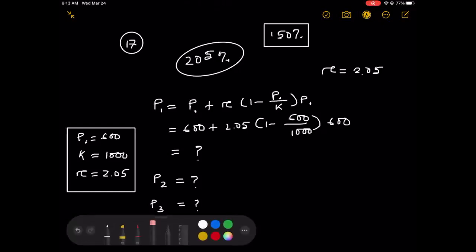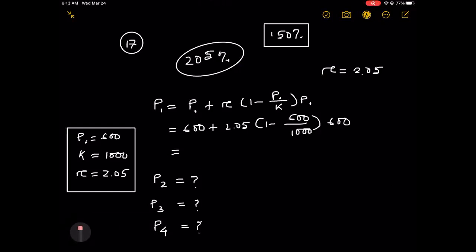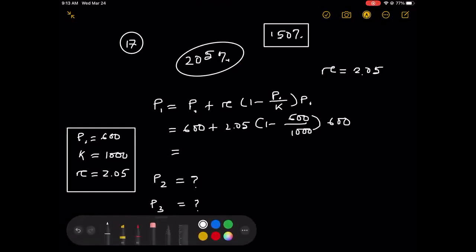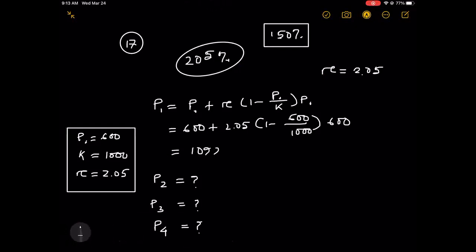So for P1, we already have one answer. I'll take 3 more to cross-check. One of the answers is 1092. Is there anyone who has a different result for P1? Okay, I have one more 1092, so looks like this is the right answer. Let's just take one more for P1 and cross-check it. Is there anyone who has a different result?